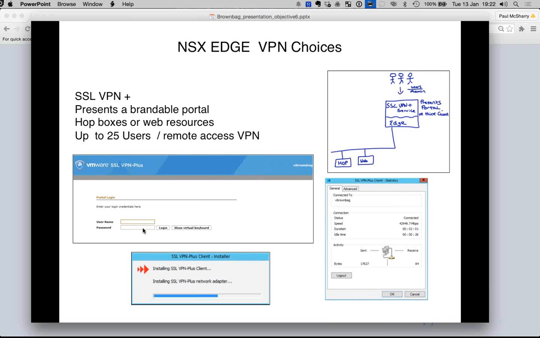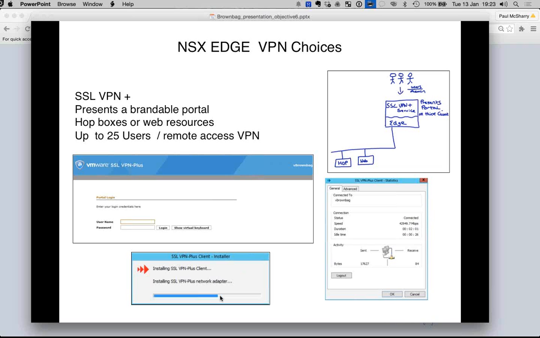But the benefit of this, it's all automated, it's a single pane of glass. And with your vCloud license or your NSX license, it comes with it. Up to 25 users, it's a remote access VPN. So you've got 2 different ways in. Have your users here, you enable your service. Have your portal or your thick client, which you can install. It supports Linux, Windows, Mac. You've got the web version where you just have your services you want to connect to, or you can install a thick client here, which is showing this virtual adapter like a normal dial-up VPN, and dial up into your platform.